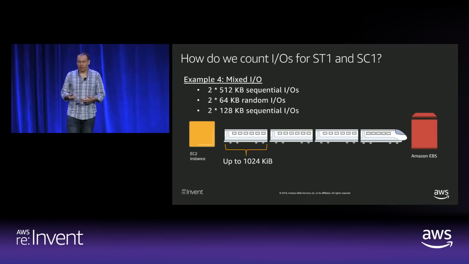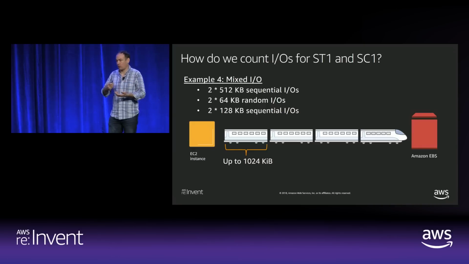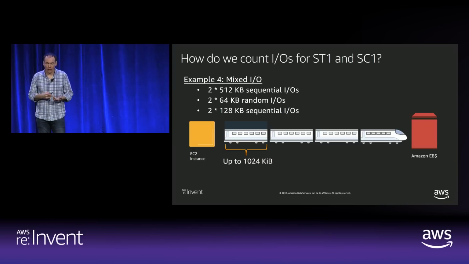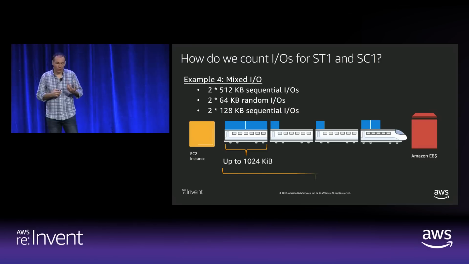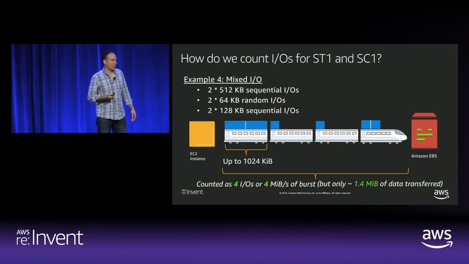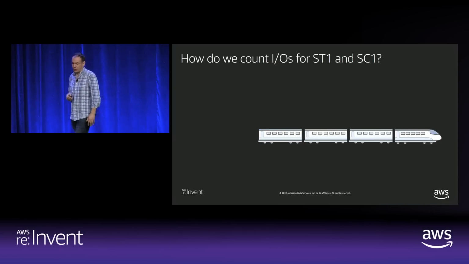Most workloads aren't purely random. They aren't purely sequential. They're kind of a mix. And so this is really where we need to think about how do I get the best benefit out of the volume type, and how do I best choose the volume type. So if this is an ST1, SC1 volume, and we're doing these larger sequential IOs mixed with smaller random IOs, we're going to merge them together as much as we can. But these 6 IOs are going to be counted as 4. So we merged it a little. It's not 6. But it'll count as 4 megabytes of burst, even though your application only got 1.5 megabytes of data. So there's a little bit of a loss there when you're doing some random I/O on our stream products.